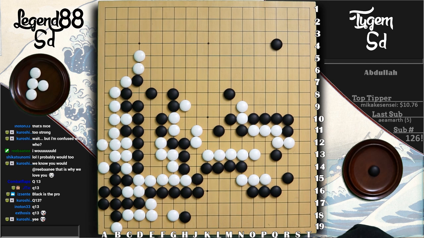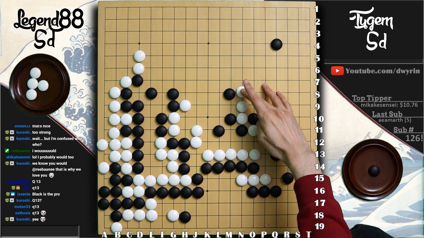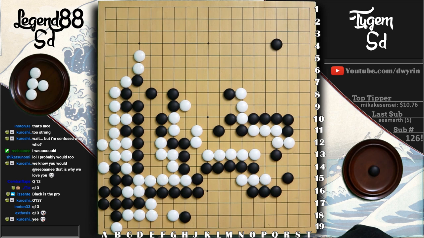And white's like, or black's like, thank you. Nom nom nom nom. White bails on that. New plan. Kill the stones on the right hand side. Keep control of the shape. It has two liberties right now.